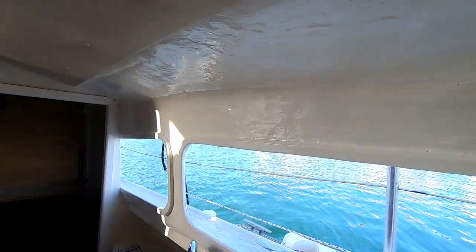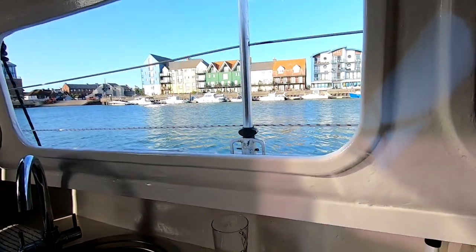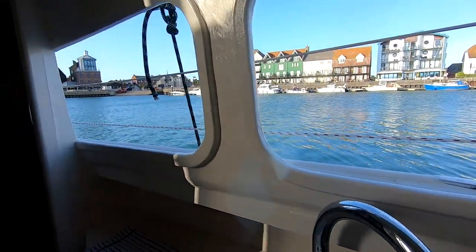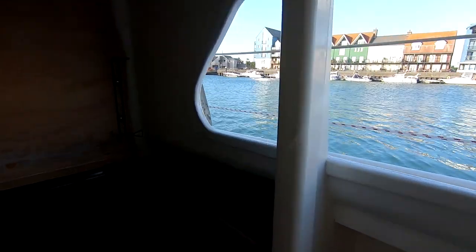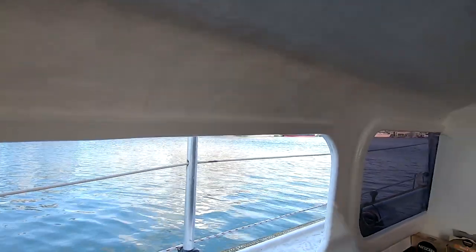Okay, internally, that is final. I have a very light background, which doesn't really help when it goes through the camera. More than happy with that.